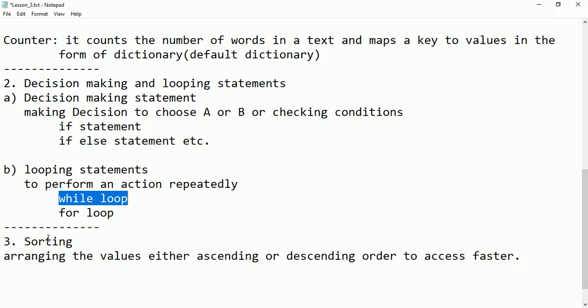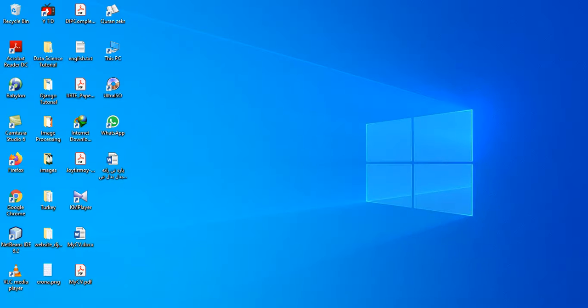And then the last topic we will be discussing in this tutorial is sorting. So what is sorting? Sorting is used to arrange the values in some order, either ascending order or descending order. So why are we arranging the values? If you arrange the values, access will be faster. We can access the values in a faster manner. The default is that values will be arranged in ascending order. Changing it to descending is also possible, and we will be doing it. And here practically, if you are seeing.